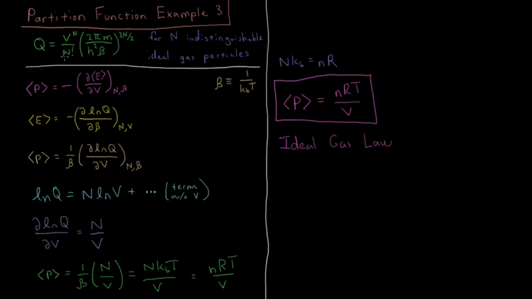So this is a nice demonstration of the power that partition functions have. We said nothing about anything except the energy levels of the system, and we assumed the Boltzmann factor in the form of a partition function, and using only those 2 or 3 factors, you end up getting this fact, that the pressure of an ideal gas is nRT over V.